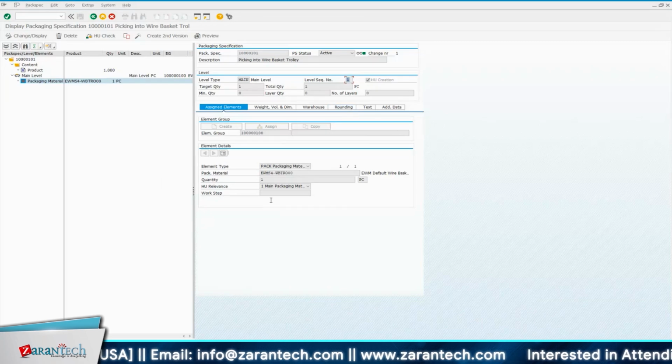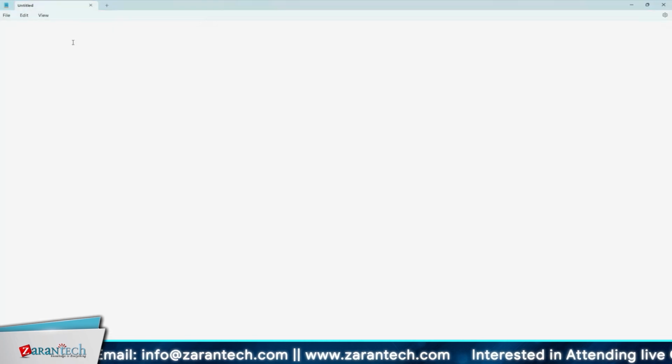So let me try to explain this. The first one is the outermost box. This will be L1. Then inside this, it would be packed in an HP bag or box, whatever you think. And then this is the material, this is the actual material. And since it is on the EWM side, I should not call it material, it is product. So this is the product. It is first packed in this, and then it is packed in this. So this is level 1, and so on the levels are there.